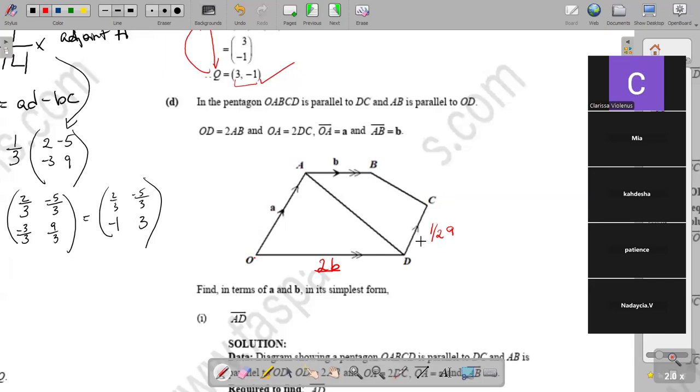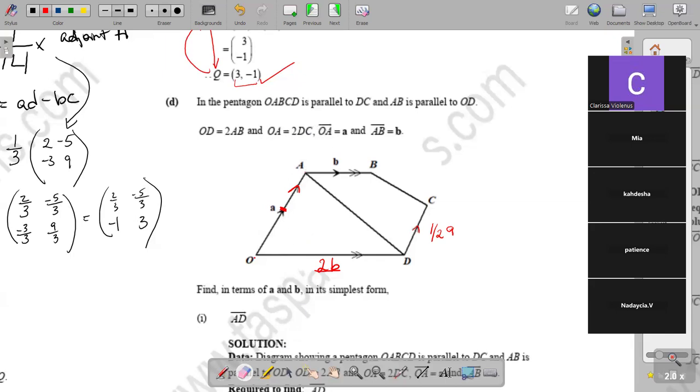Even look at the picture. So even if the words don't make sense to you, look at the picture. Wouldn't this be double this? And you know how they help you? They literally help you by putting this arrow here between, because this is the halfway mark, right? And you realize they put the arrow the same place. So this distance here is the same thing, even though it don't look like it. Everybody see what I'm trying to show you?